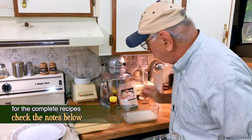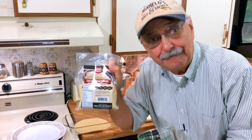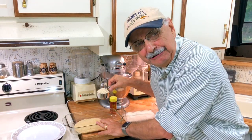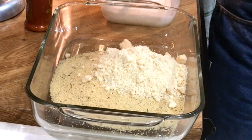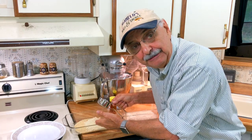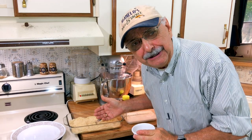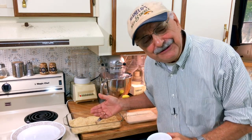Not just ordinary breadcrumbs. Look, I've got low-carb breadcrumbs. And here we have only a tiny fraction of the carbs of regular breadcrumbs. That doesn't look like much, so I'm going to bulk it up with about a half a cup of almond flour. Now we have enough, and I like the effects of almond flour in fried foods. Let's stir this up. It's strange, but the recipe doesn't say anything about seasoning, not even salt.